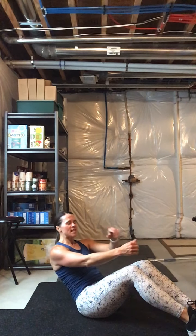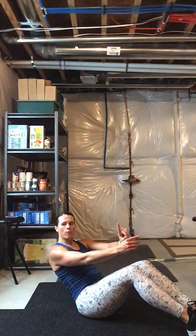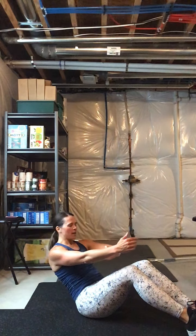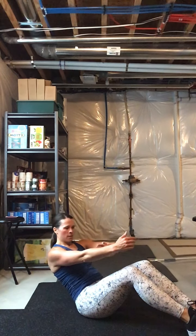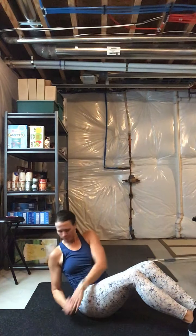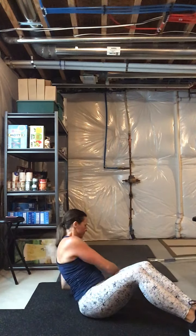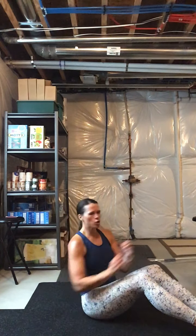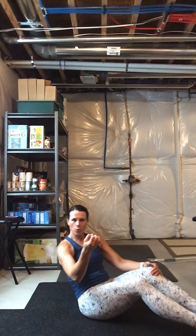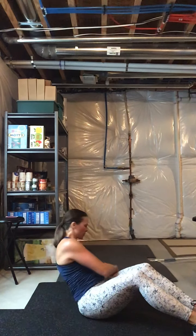Shoulders down and back. Halfway, 15 seconds, let's go. If Instagram times out, you guys, you have Russian twists and planks, and I'll high five you after. Come on, lean it back. Sit it up, release. Come back, twist. Come on, guys. That spine is super warmed up. If you need to, you just sit up a little and you take it slower as you're increasing that strength. Come on, team.